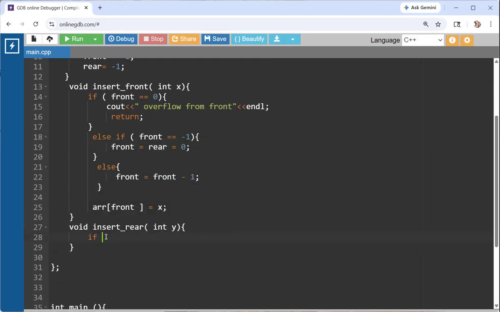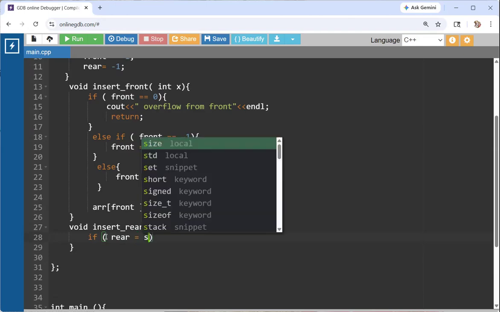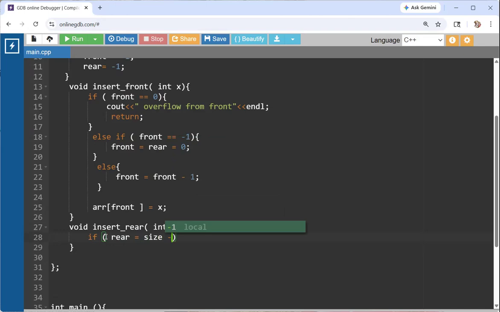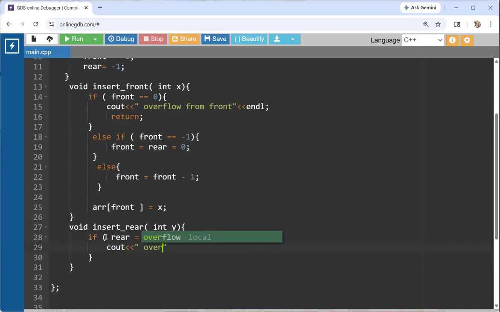If rear is full, then we can't store, meaning overflow from rear. So if rear has the max index, meaning size minus 1, n-1, and if it is true, then just write down overflow from rear.